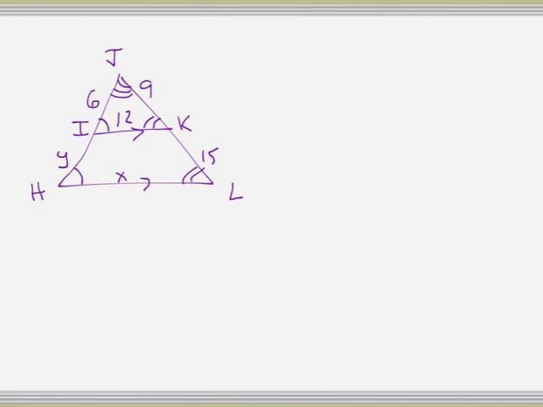Okay, all the angles of the little triangle are matching the angles of the big triangle, so these two triangles are similar to each other. So then let's name them. Remember when we name them? Order matters. I can name the first one whatever I want, but once I've done that, the order of the letters of the second one matters. So if I name it JIK, what would I name the second one? JHL. So the matching angles are in the same position of the name. J matches J, I matches H, and K matches L.